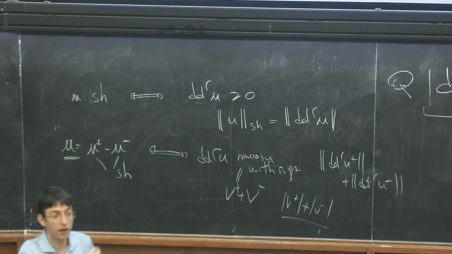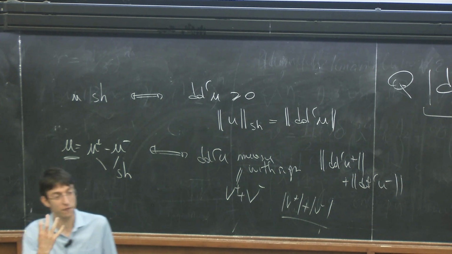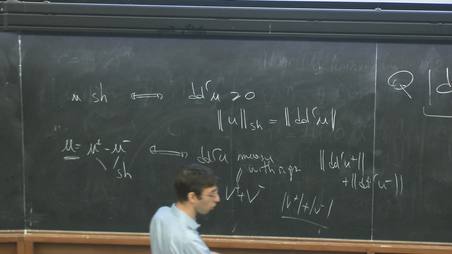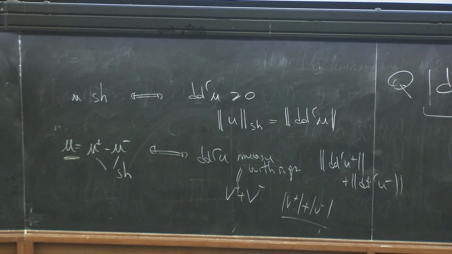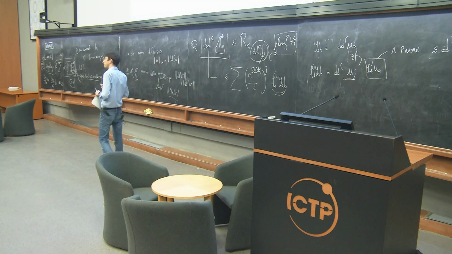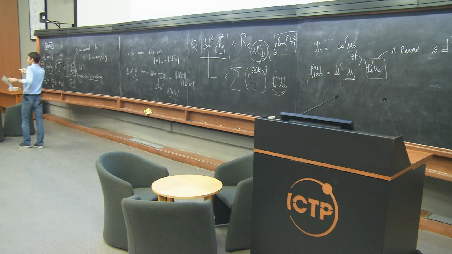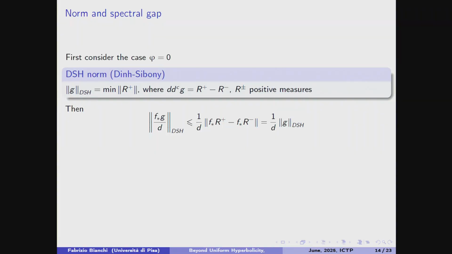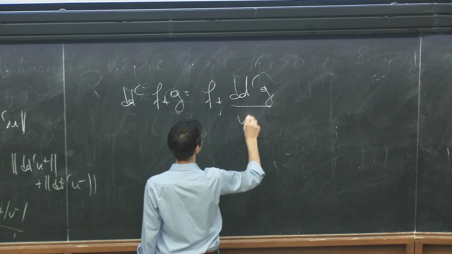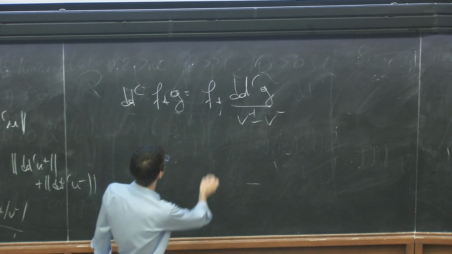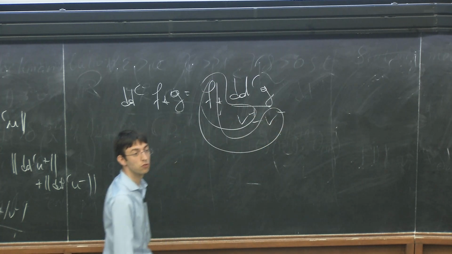And now notice that this norm contracts very, very easily. Because in cohomology, I have a gap. It's very simple. Because measures by push forward do not increase in mass. One point is sent to a point. But functions increase by d. So if I can find a way to estimate the growth of functions by a growth of measures, I win, because I gain a factor 1 over d. Precisely, I can do this. If I push forward the function, its dd^c I can compute. If now I take a function g, and I take the f star of g and take the dd^c, as we say, this is f star of dd^c. This is nu plus minus nu minus. So at worst, I use this decomposition, this and this. So this norm does not increase.